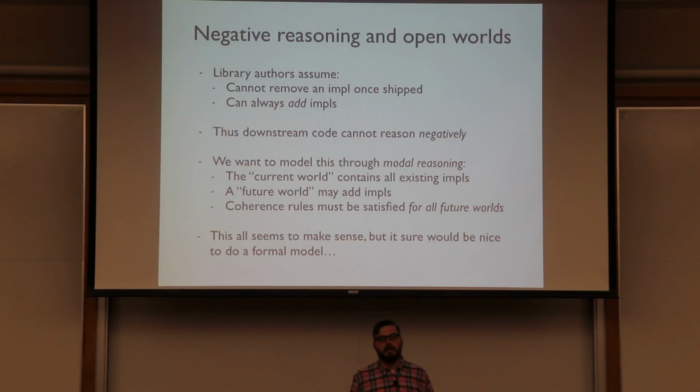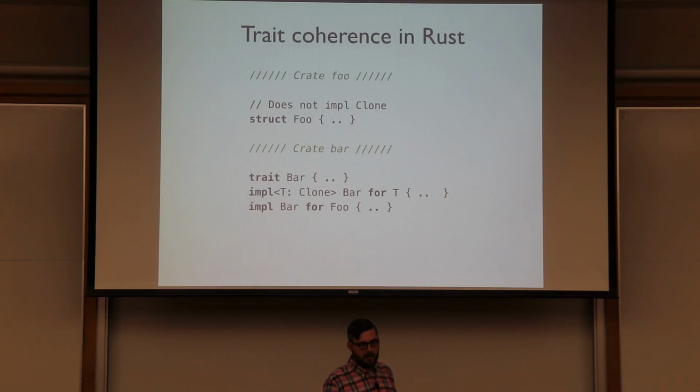So this is a very interesting phenomenon, and this kind of thing comes up over and over in Rust and all languages, and I think it's really important to think about it. So the way that we think about this particular case in Rust is we're doing this kind of negative reasoning in bar, where we're saying, oh, well, Foo does not implement Clone, therefore something. And negative reasoning like that is always dangerous when you're reasoning about a different library that you don't control, because things could change later, right? Implementations could be added later. So we actually don't allow you to write the Bar impl here, basically because Foo does not implement Clone today, but it could tomorrow.